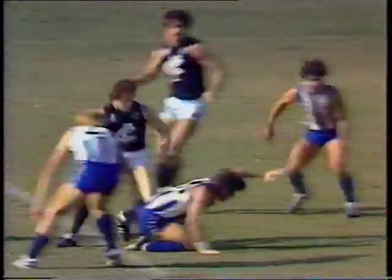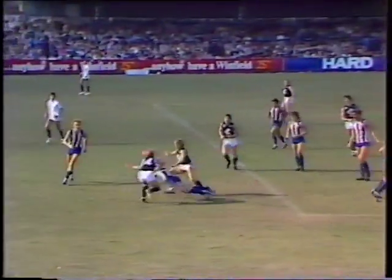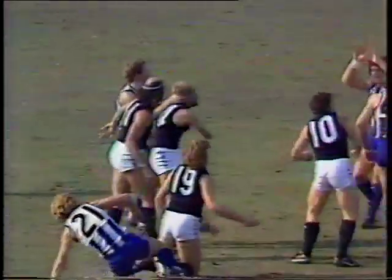Kick back towards the centre of the ground. Fitzpatrick and Dempsey. McClure at the back. Punched away by Dempsey. Going after it now is Wilson. Finally kicked out to Glendenning. He's grabbed, gets a hand pass back to Jarrett. They're all misfiring at the moment. There we see Aspen crawling along on his hands and finally gets a hurried kick back to McClure and he takes the mark. Gives a quick hand pass over to Johnson.